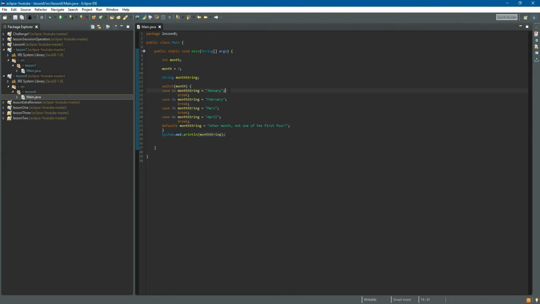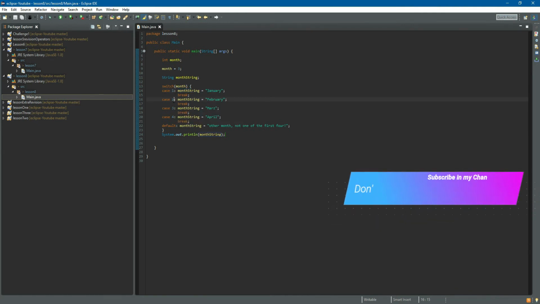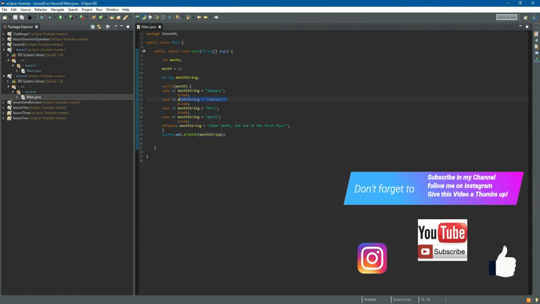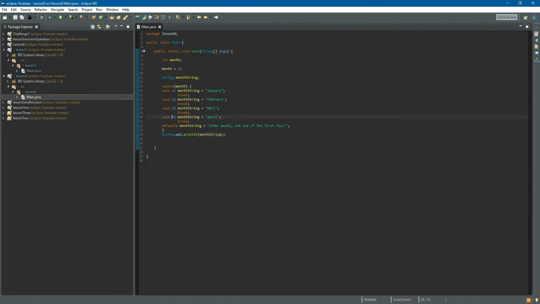This part of code is stopped. Then you say if the value is 2, then do that. If the value is 3, do that. If the value is 4, do that. Else, if the value is not 1, 2, 3 or 4, do that.